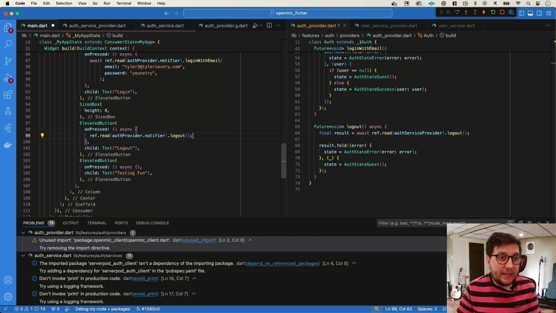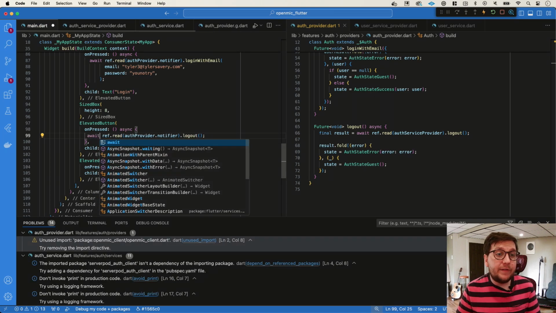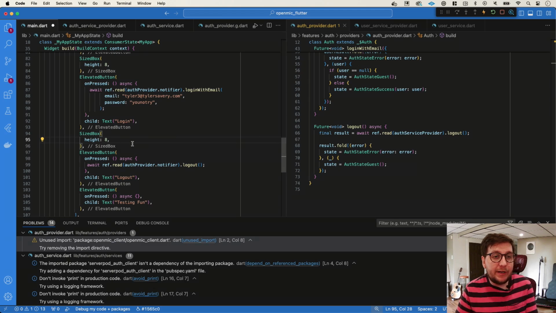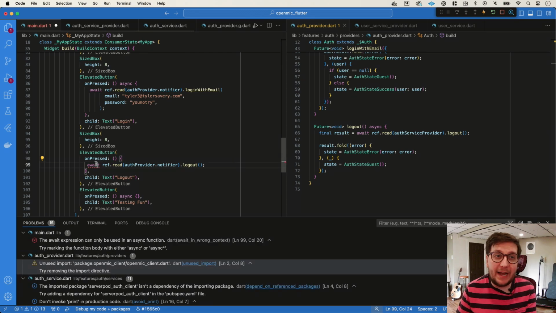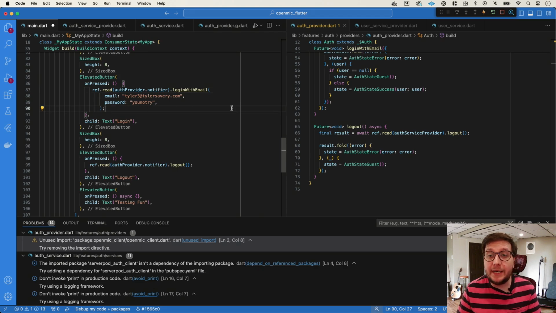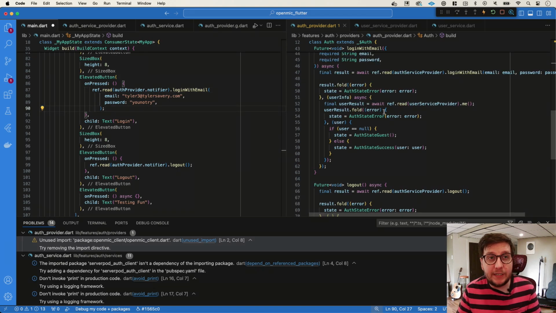Now we could of course await this. However, for either of these cases, and I know this is just an example anyways, we really don't have to because we're not doing anything with the result. It'll just fire it off as it sees fit. So we can actually just get rid of these. If we end up deciding to return something from it, we would obviously need to await it to work with it.